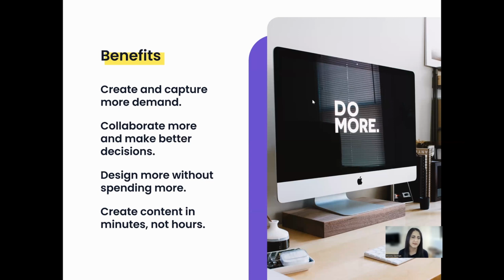And you can create content within minutes, not hours. You'll see this when I jump into the tool and create a quick presentation. But when you create something today, you're likely doing a ton of copying and pasting. You're trying to save images. Then once you have it, you download it as a large, heavy PDF, which is hard to transfer. All of these things are made simple with ZOOMstudio, so you can get things done quickly.